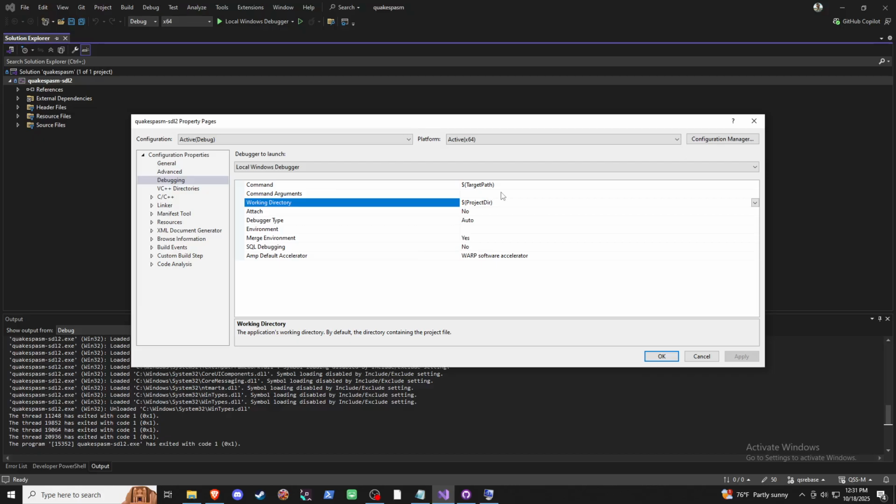We want it to work from the actual root directory 2 levels up. So what we're going to do is add ../../ and this is just the Windows way of saying whatever this folder is plus 2 folders up.